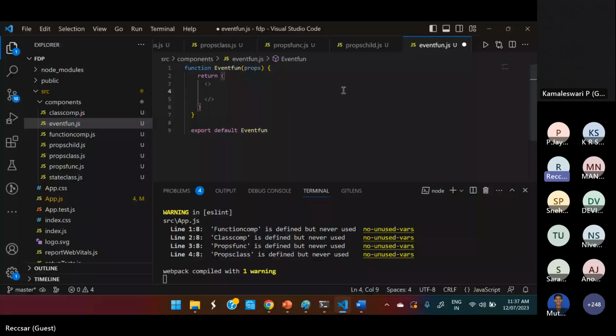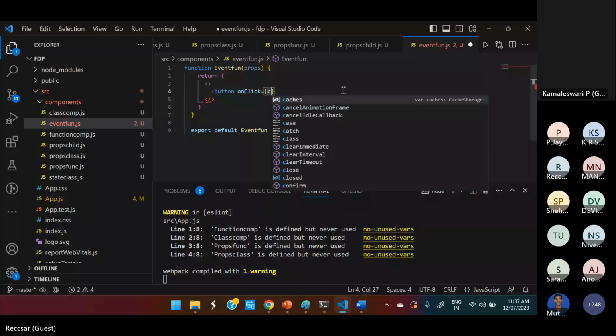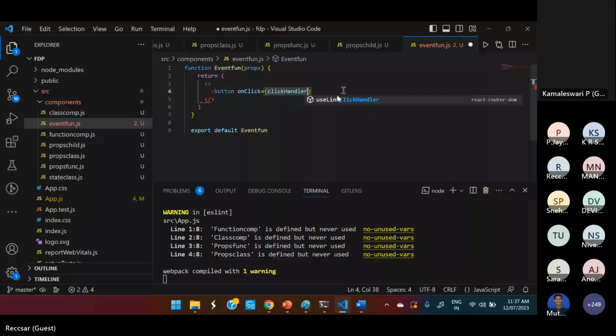Button onClick, I'll be clicking the click handler.